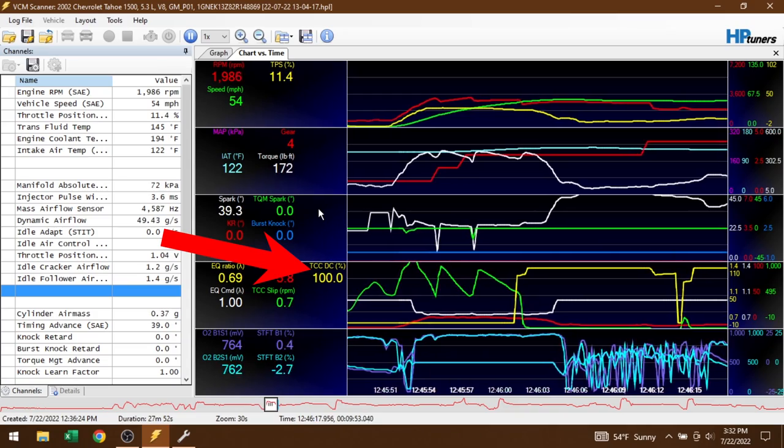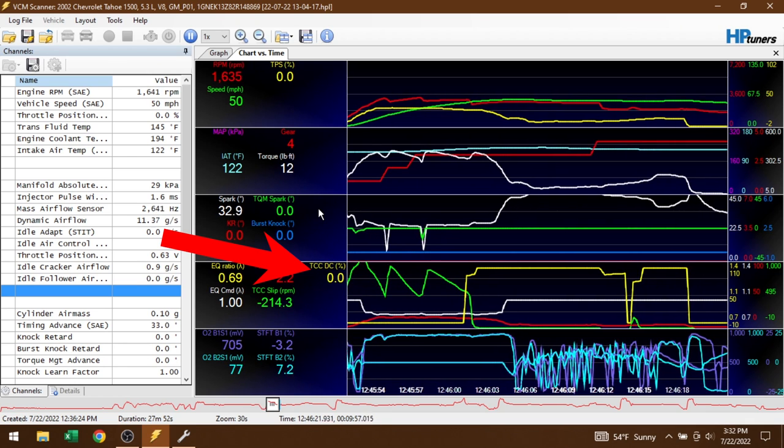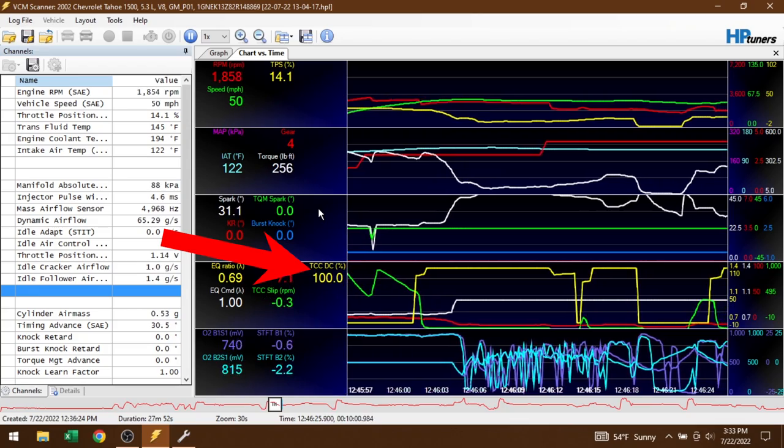One thing that is weird, which I can't figure out, whenever you let off the gas, like say we're cruising along here 50 miles an hour, let off the gas, the converter unlocks, get back in it, and I can watch on the graph, it locks right back up again. I don't know if there's a way I can tune that out, because if it were me, if you're just cruising down the road, you might as well leave that converter locked the whole time. But I haven't seen a parameter that lets you change that.